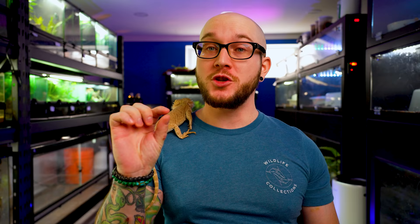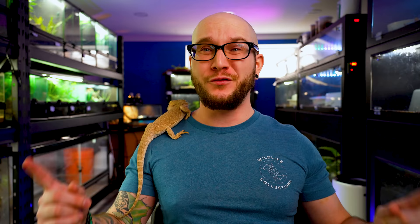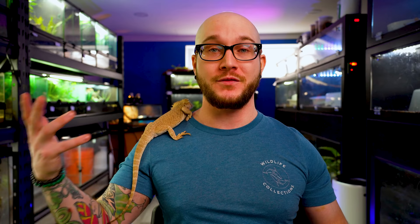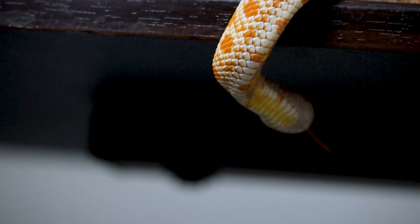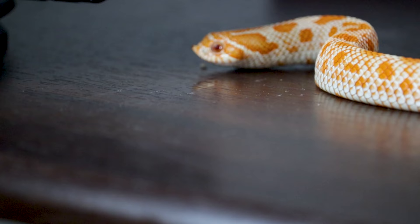Number one — you guys know this animal if you've been watching the channel, it's the logo. Number one: hognose snakes, especially Western hognose snakes, because in my opinion they're the easiest to find, easiest to care for, come in the most morphs, and are easy to feed. They don't get big — a big female might be three feet, a big male might be two feet, often one and a half. Males barely get over 100 to 150 grams. They are rear-fang venomous, something to be mindful of — if they bite you they'll chew and the envenomation can cause some swelling and redness, but it's not a big deal. Just keep your hands out of their mouth and you'll be fine.